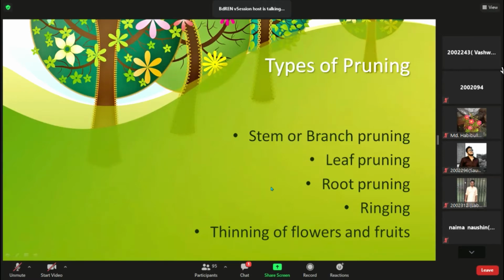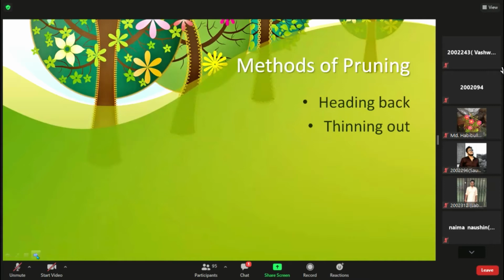So if we remove bark as a ring, that is called ringing. And if we remove flowers or fruits, that we call thinning of flowers and fruits. These are the types. Now we will go to the methods. Methods means how we practice pruning. So there are two methods: heading back and thinning out.